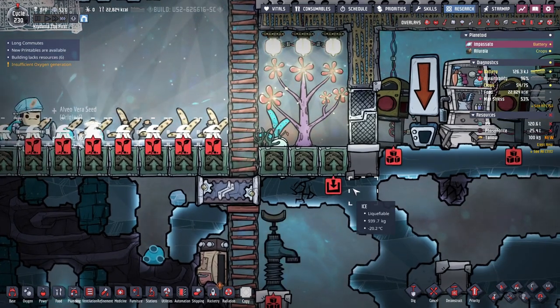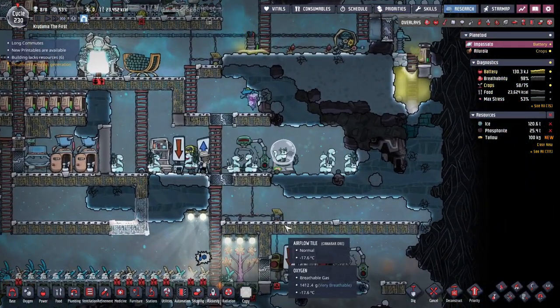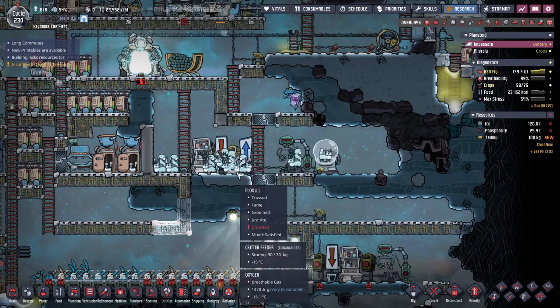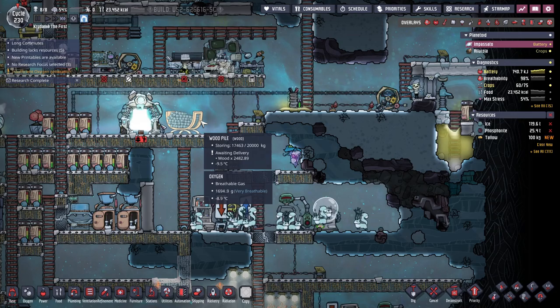How do Phloxes keep getting there? It's got to be something to do with this ladder tile situation. I don't know what's going on there. I don't know what's going on. Good news is we have plenty of wood. So that's a thing.